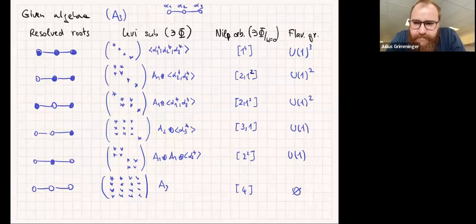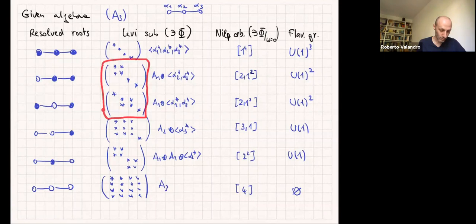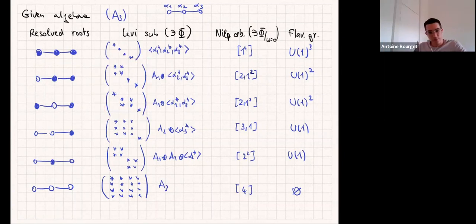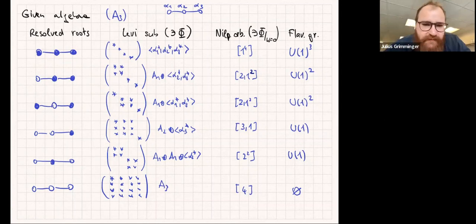Sorry, can you repeat the question? In fact, the appearance here is the same, in the sense that you still have two spheres that are intersecting, because if you collapse this one, you can see. So the question is, is there actually a difference between these two cases? No, that shouldn't be. The equation is the same, and I guess also the resolution. If this is not crucial for the rest, then maybe we can also discuss this afterwards. Yeah, it's not crucial.